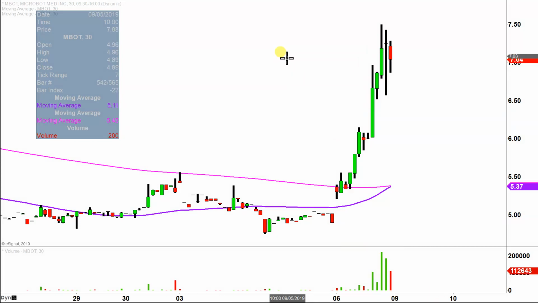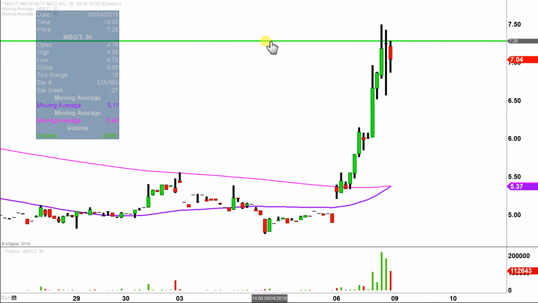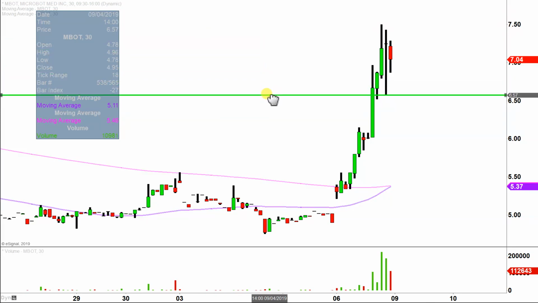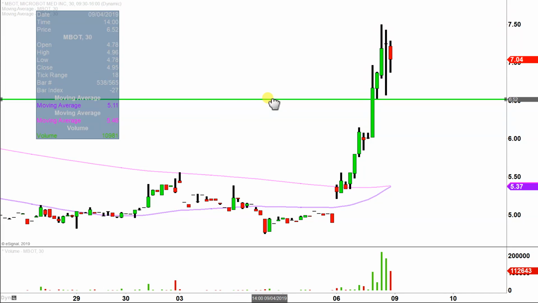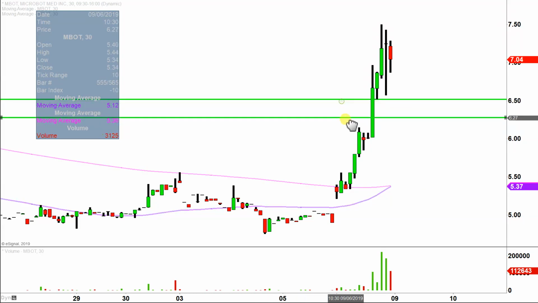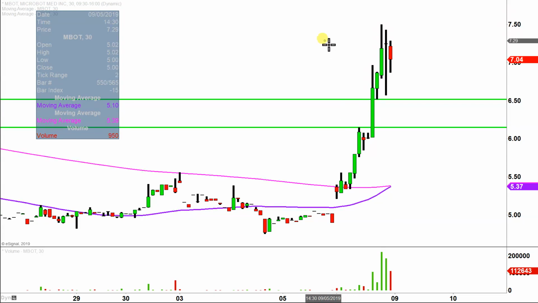So let's map out some areas of support, and then we can talk levels of resistance. First level of support is what I would call the ideal level. If we say, hey, Clay, what would make this chart look the absolute strongest going forward? That would be if the price could stay up there above 6.50. Now, don't get me wrong, if the price falls below 6.50, I'm not saying the entire chart's destroyed or ruined or anything like that. But if the price could manage to stay up above that level, that would definitely be a massive sign of power going forward. Next level of support after that would be that previous breakout area down there around 6.15. So 6.50 and then 6.15, next two key battlegrounds going forward.